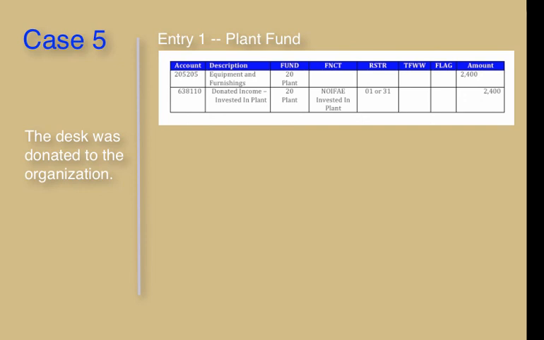Here at the end, let's look at the entry for depreciation, because it's related to the plant fund. Now depreciation is extremely simple in the SunPlus world. So we know that the asset is recorded in the invested in plant section, so we have to debit depreciation expense over in the invested side of the plant fund and credit accumulated depreciation. So our entry would go like this.